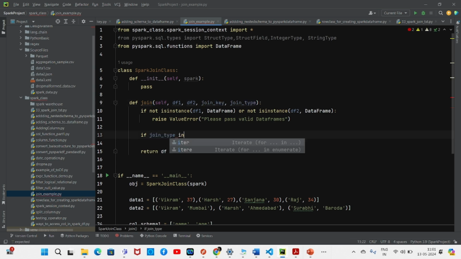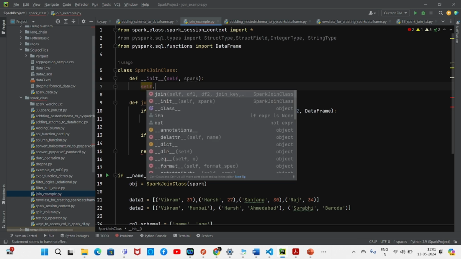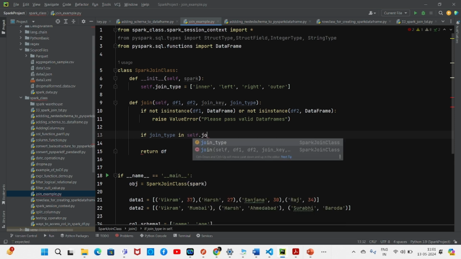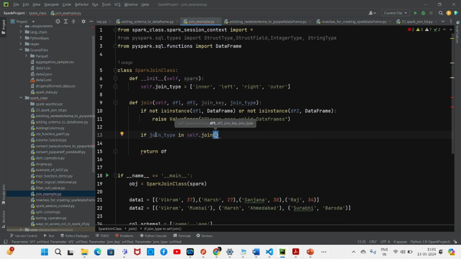Join type in, so we can define this here, self dot join type equal to inner, left, right, and then let's say outer. And here we will say self dot join type. If it is in this self dot join type, then it is a valid join type.